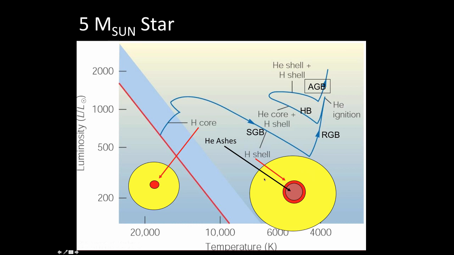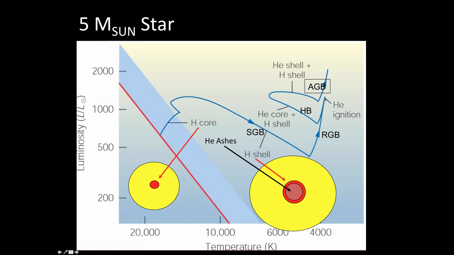This is the period of time where there is no fusion occurring in the core, but there is hydrogen shell burning around the core, and the star is beginning to expand. The star moves down the subgiant branch and then starts moving up the red giant branch as the outer layers start to expand more rapidly, as the inner layers of the star, the core of the star, begins contracting more rapidly and heating up. Eventually, you ignite helium in the core. For stars less than 3 solar masses, it gets ignited in a helium flash. If they're above 5 solar masses, it gets ignited before the star's core becomes degenerate.